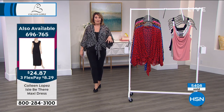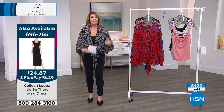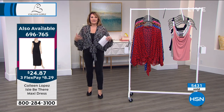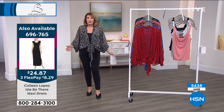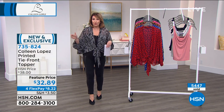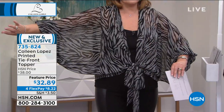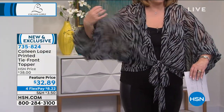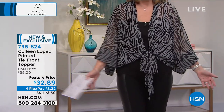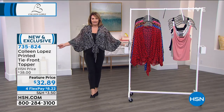I mean, you can edge this up if you want to. It can be cool and edgy. It can be as casual with flip-flops and anything, right? And the beauty, I think, is that a lot of us, I love a little sleeve. I really do. Even in the dead of summer when it's hot outside, you walk indoors and it's ice cold with air conditioning. This adds a sleeve. It's so flattering to the arm, you can see. It's airy. You'll never be hot in this. It breathes. It's just so soft and easy on the body. That's the nicest part about it, that you get a sleeve that is very flattering.